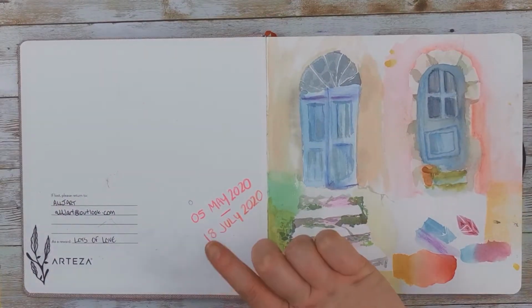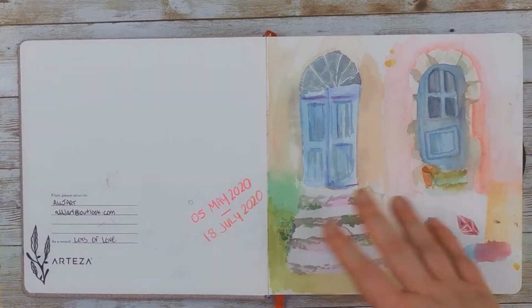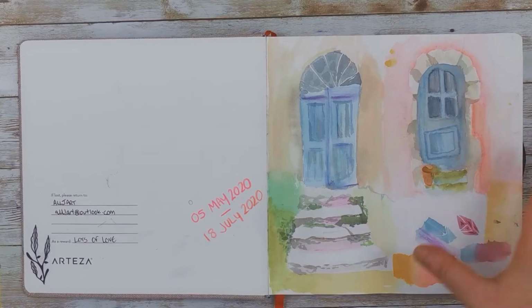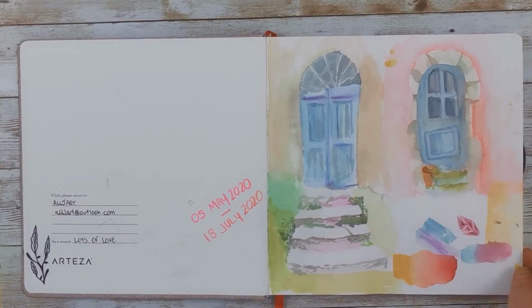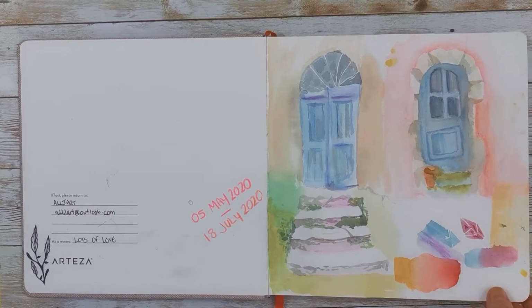So I started this on the 5th of May 2020 and I finished it on the 18th of July 2020, which was a couple of days ago. The first one I did was this, where I decided to do a what I know about watercolour video, and I don't like the way that this came out.